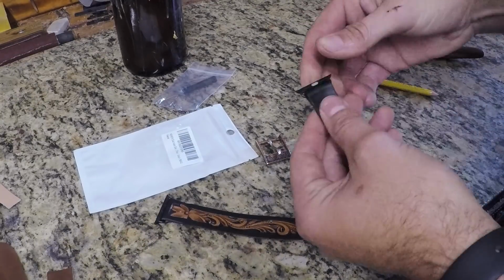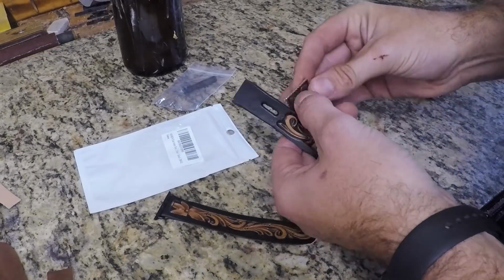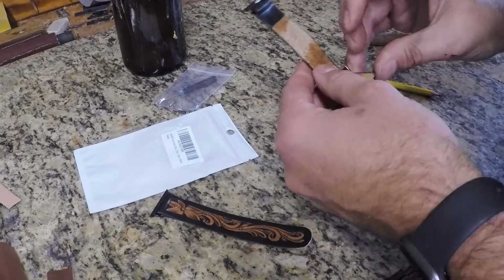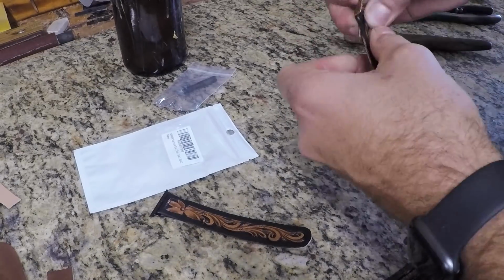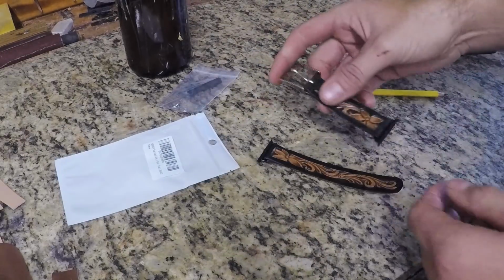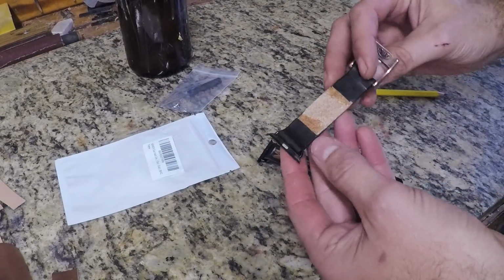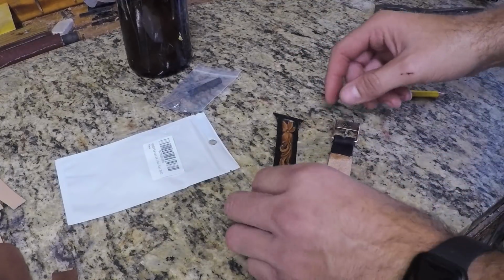Now when you put those on, my adapter in particular has got that silver little spot on one side, and the other side in the middle it's black. The silver one goes to the back, so just be mindful there. The silver one will latch, but it's supposed to latch on the back side of the watch.